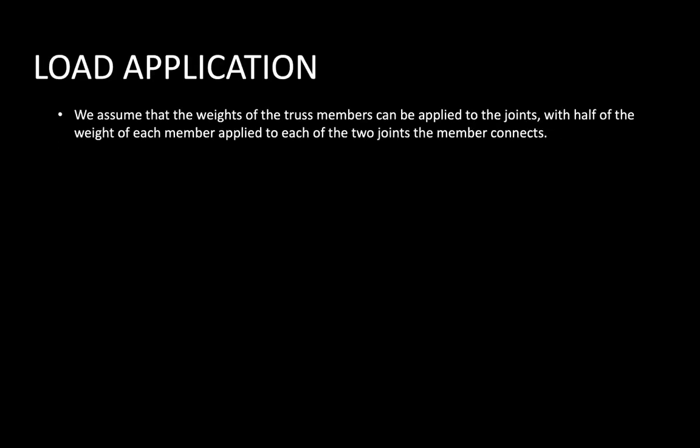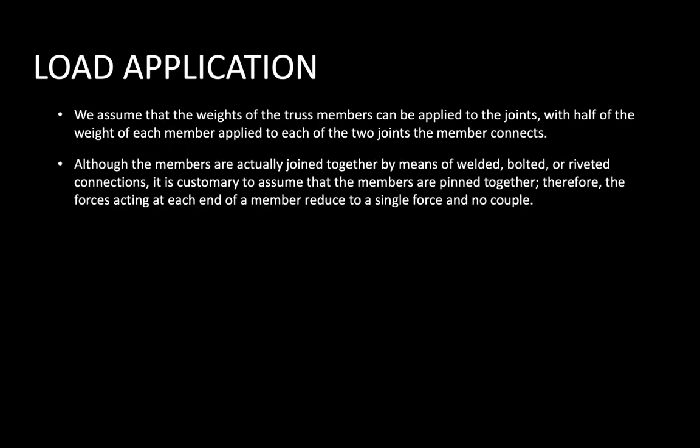Load application. We assume that the weights of the truss members can be applied to the joints with half of the weight of each member applied to each of the two joints the member connects. Although the members are actually joined together by means of welded, bolted, or riveted connections, it is customary to assume that the members are pinned together. Therefore, the forces acting at each end of a member reduce to a single force and no couple.